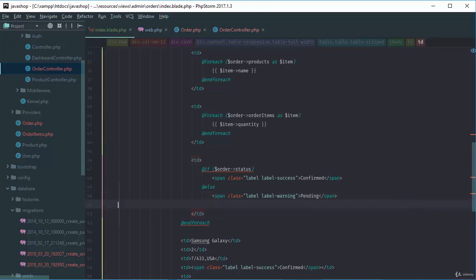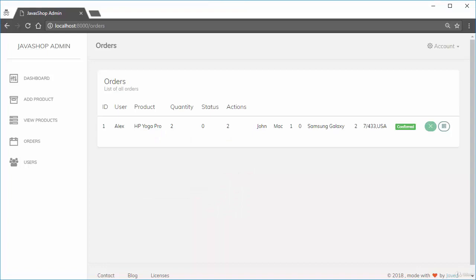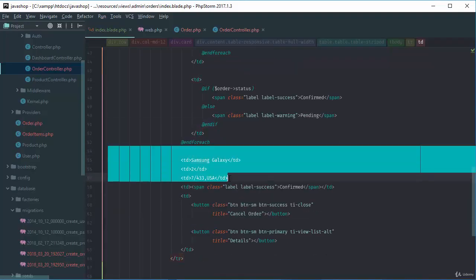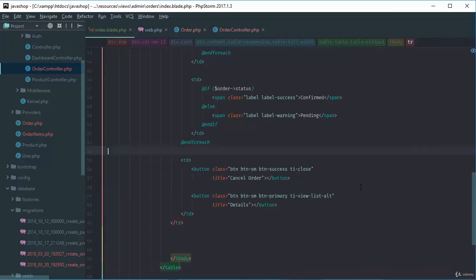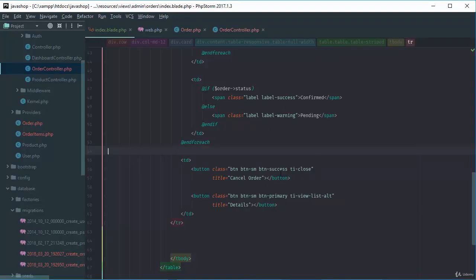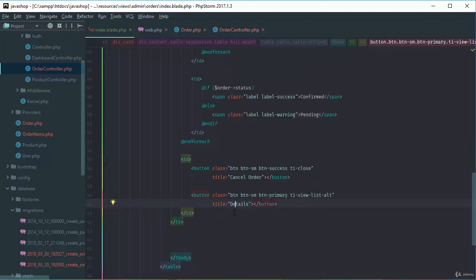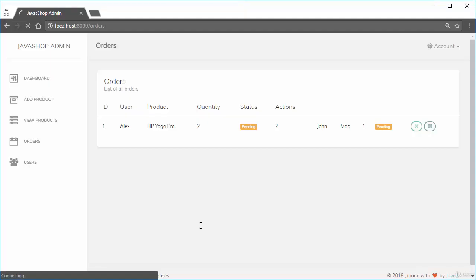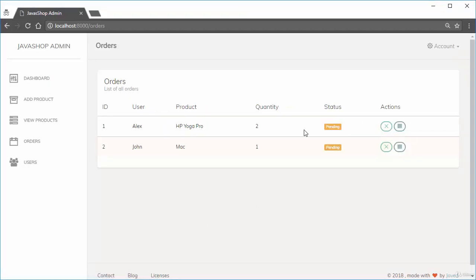And simply we need to end the if. Okay, let's just remove this stuff. Oh yeah, I think the foreach should be closed after tr, right? Okay, now that looks good.